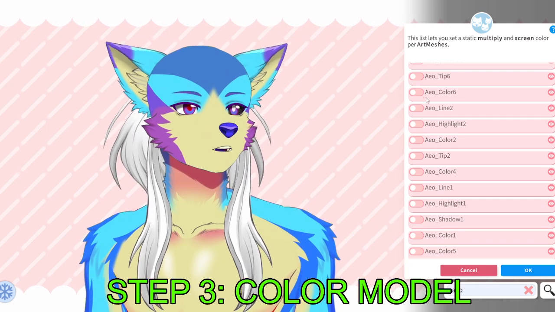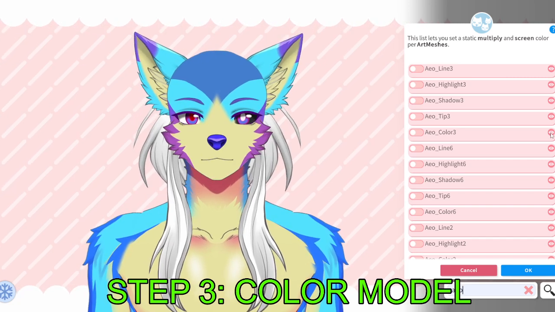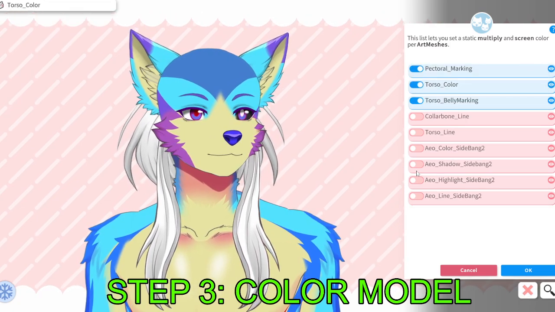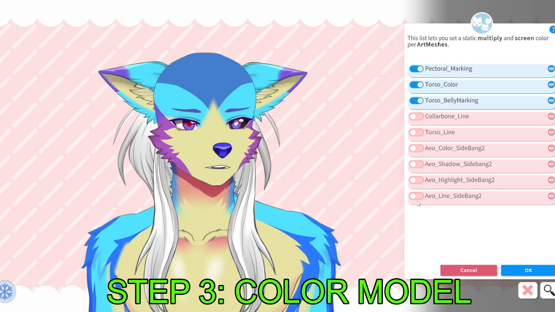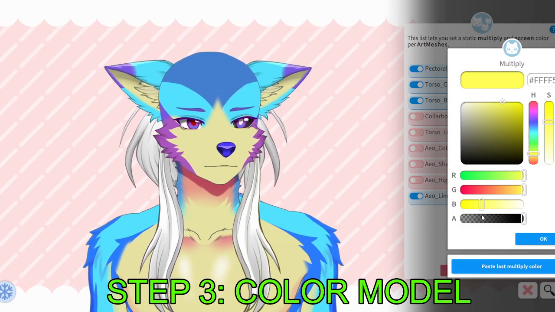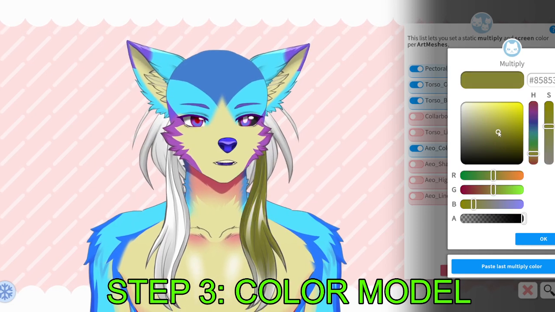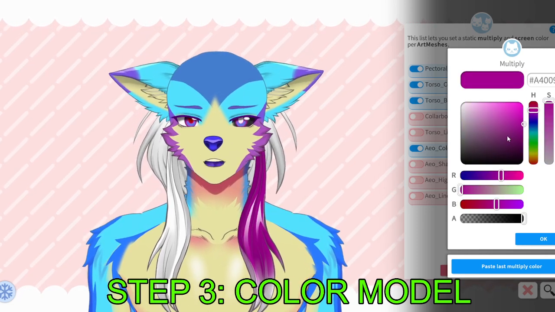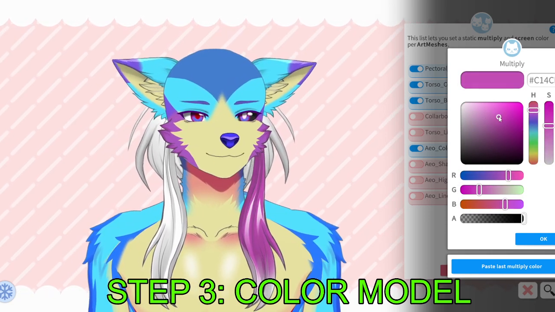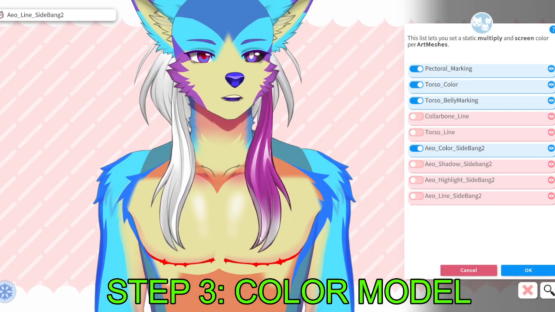We got this. So let's go through, and for the AO hair, which you can't see because it's not turned on, actually, never mind. I'm going to just focus on the side bang. So let's do this side bang. Oh, I'm changing the line. Alright, so I think I'm just going to keep going with purple, to be honest. Purple, cool, but why is it white on the bottom? That's not what I want.